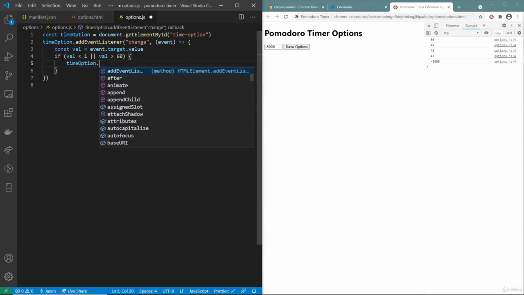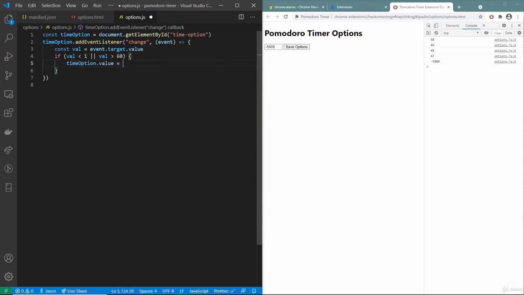So we'll do time option value is equal to 25. And we'll save this and refresh. And you can see if we type in -5,000, it sets it back to 25. If we do 60 or 1, we'll be okay. But any really weird numbers, it'll set it back to 25, which is perfect.